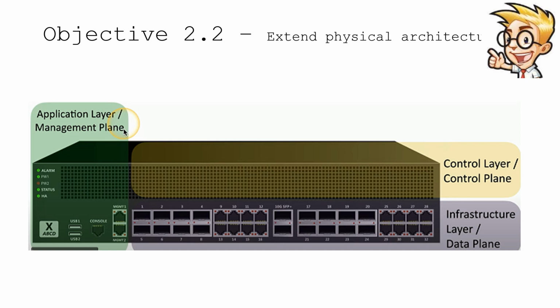These devices also need the tables and the forwarding structure to be able to understand where traffic is coming from and where you'll be forwarding it to. And all that occurs in the control layer or the control plane. And lastly, you'll be managing this device probably through a console port or management interface to the device. And that section of the device can be created as the management plane.